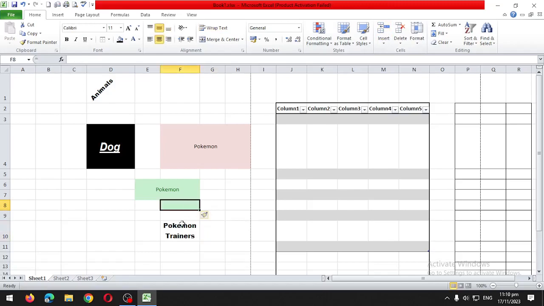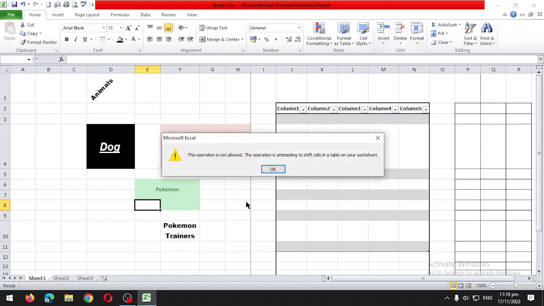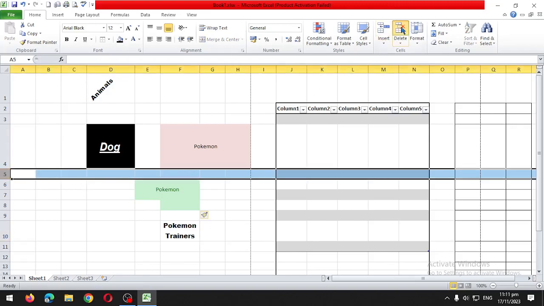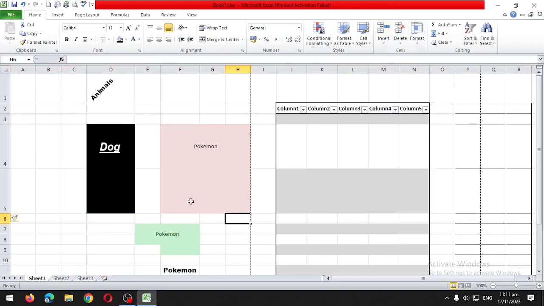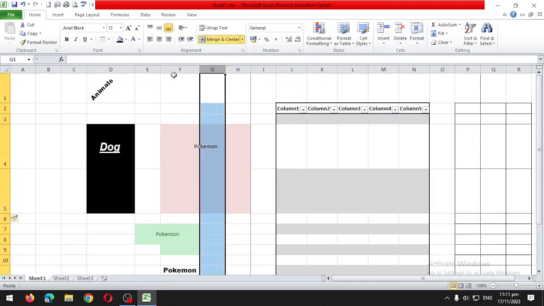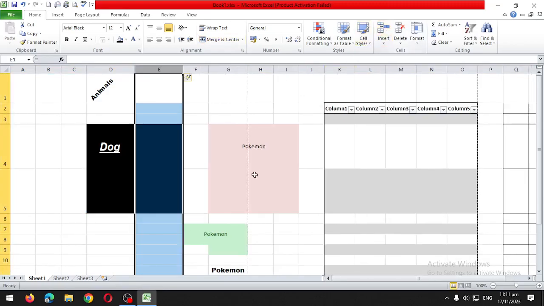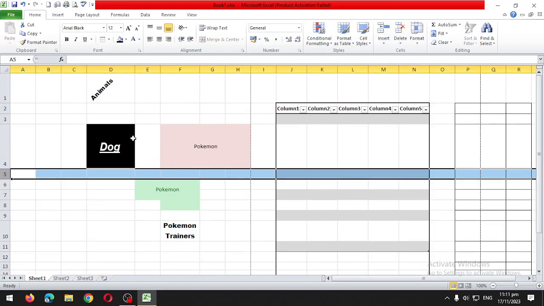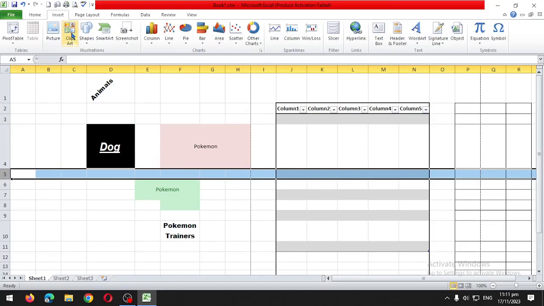As you can see, it created a cell. You can also do something like this and create some like that, and we can also delete some of this, and that's basically it.